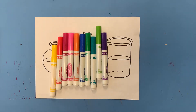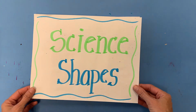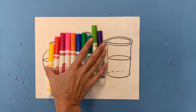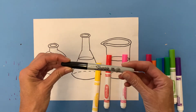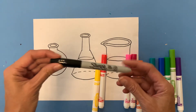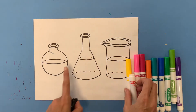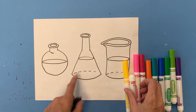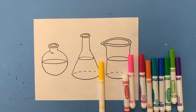Hello art scientists. What I'm going to show you today is an extension of our science shapes. We did this the other day and created some really cool beakers and masks. I have outlined them with a permanent marker. I do not want to use a Crayola washable marker because I'm going to go over this with some water, and if it were washable, it would bleed and blend — and we don't want that with this.